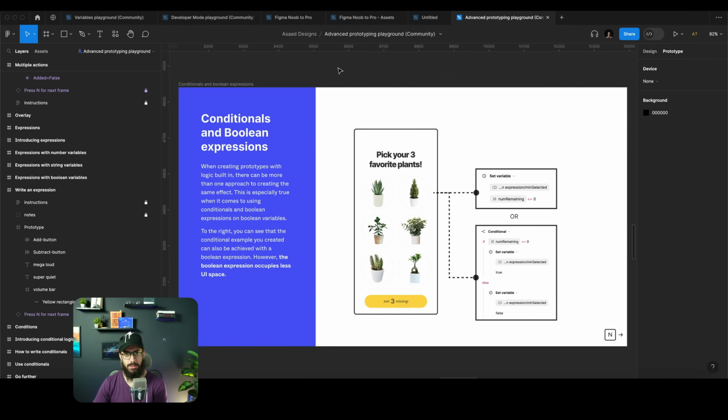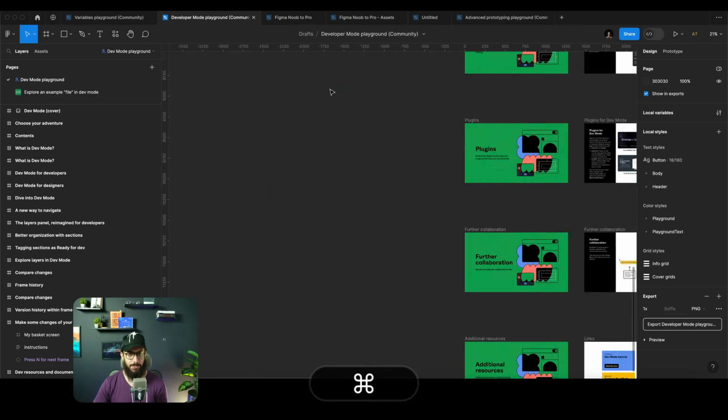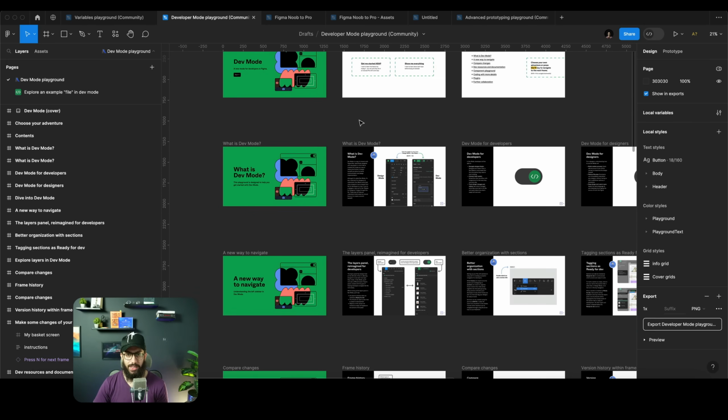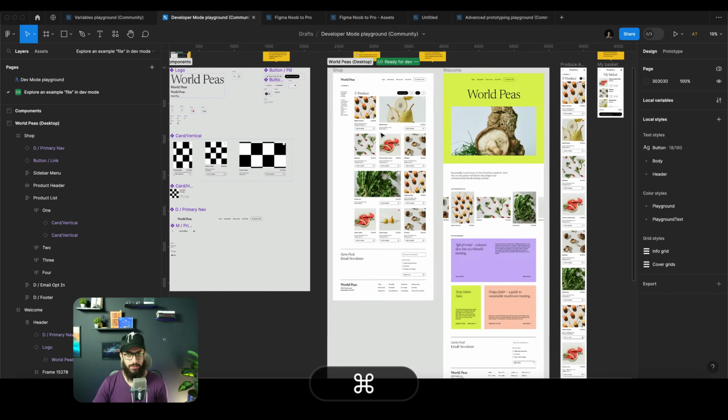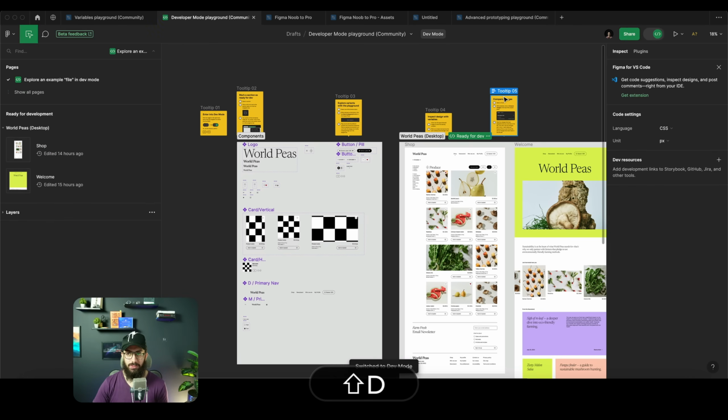Let's talk about the last thing that I want to talk about, which is the developer view. So in the developer view, actually the Figma file does really good in this particular view, and I'm just going to go ahead and quickly show you what happens. So the developer view can actually be toggled by going to the top right here, and we're just going to go to the file here. This is the file that they've prepared for us. So the developer view can be toggled by going here. You can also press Shift D to toggle it. Pretty simple, pretty straightforward stuff.